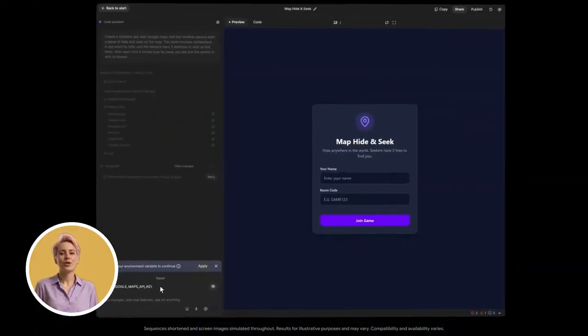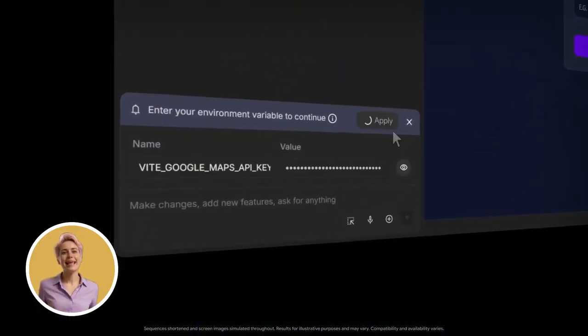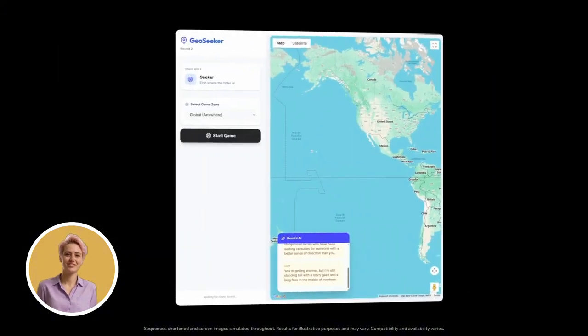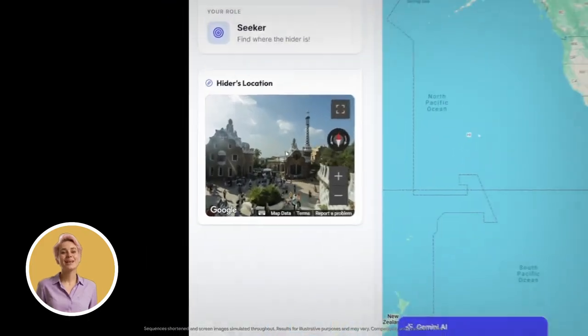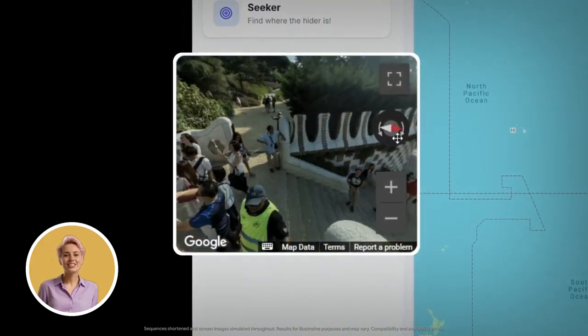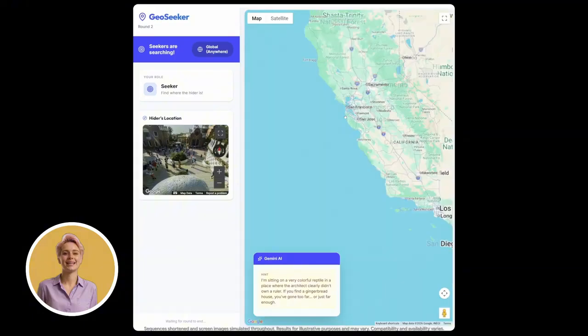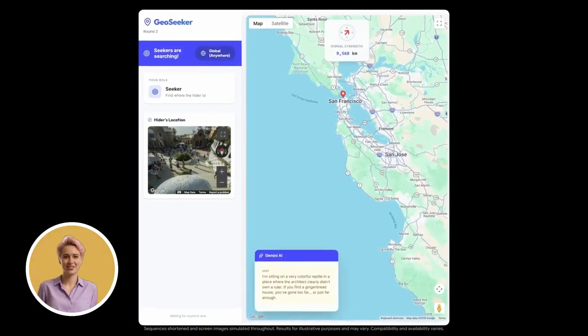The bigger picture here is simple. Google AI Studio, which is free, is now capable of producing apps that a year ago would have required a developer, a backend engineer, and a separate cloud setup. That gap is closing fast. The skill that matters now isn't knowing how to write the code. It's knowing how to direct the agent well, knowing what to ask for, knowing how to verify the output. That's the real learning curve. All right, that's everything you need to know.